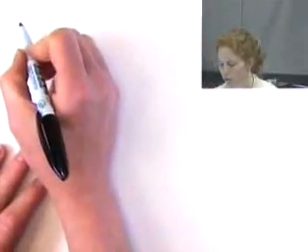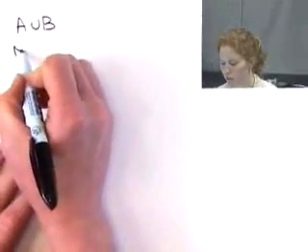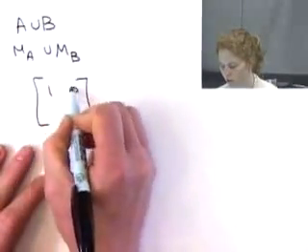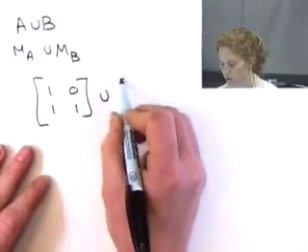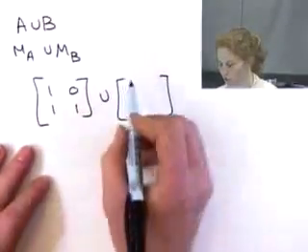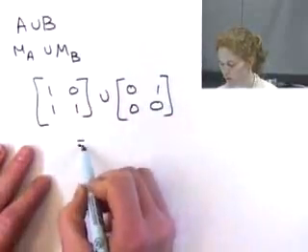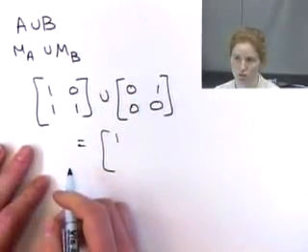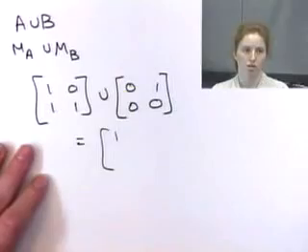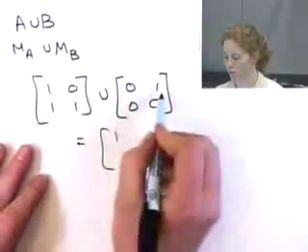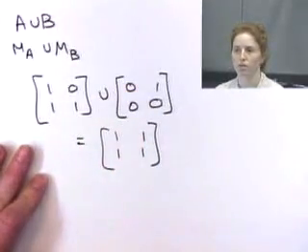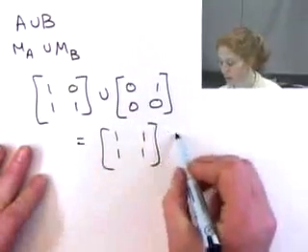Okay, so if I want to do the union of two sets, if I have A union B, I have the matrix for A and the matrix for B, so I can do a matrix union. Then it's element by element. 1 union 0, that's actually an OR, right? I have to do an OR. That gives me a 1. 0 or 1 gives me a 1. 1 or 0 gives me a 1. 1 or 0 gives me a 1. So union is element by element OR.